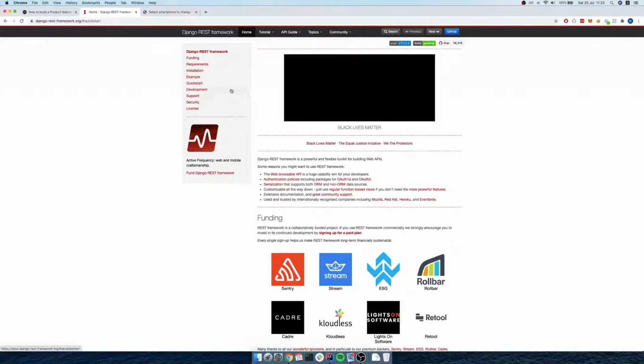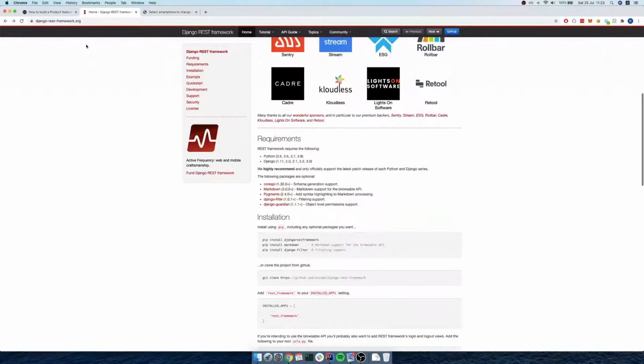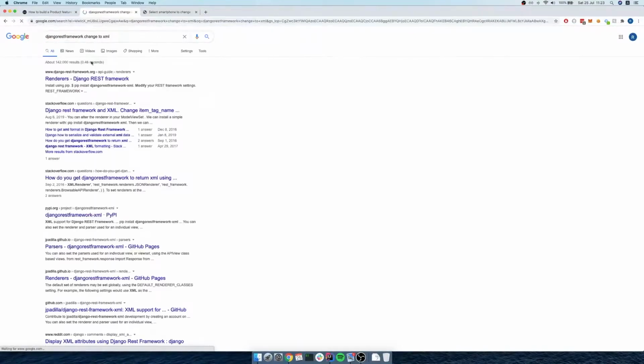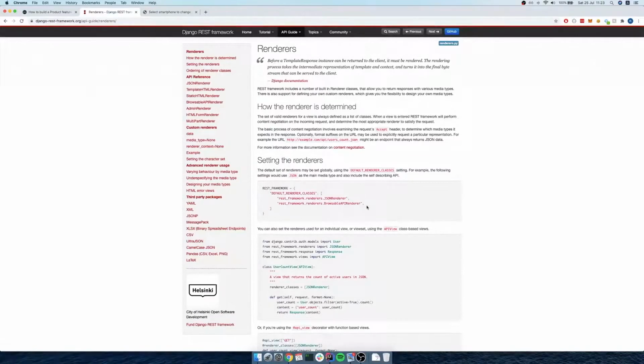Yeah, you can define the format here, and there are many formats available. I just prefer to use JSON. So we have serializers, right?